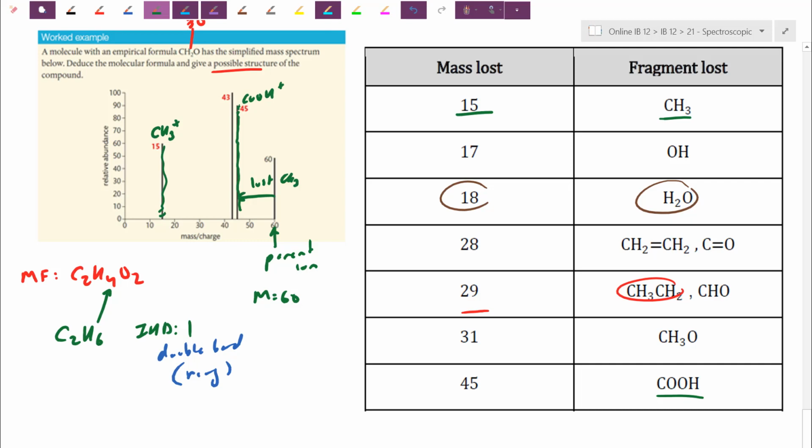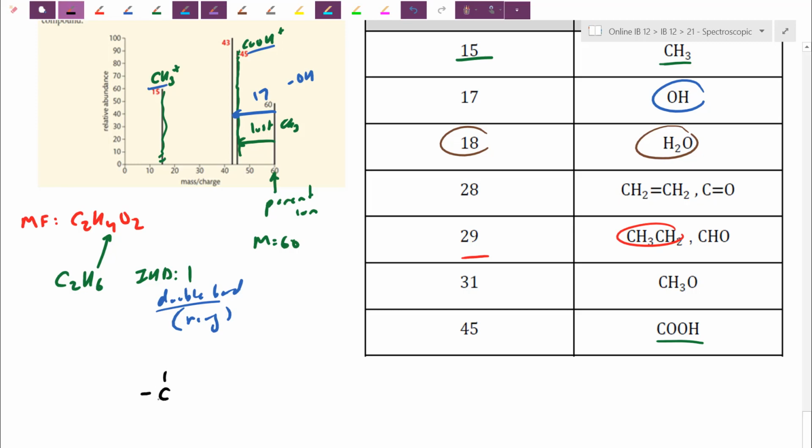I don't have an exact match for there, but again, you can look at the difference here. What about 60 down to 43? That change is actually a drop by 17. Maybe I've lost an OH group. Okay. So what molecule can you think about that has the equivalent of one double bond here? Maybe it has a methyl group, maybe it has a carboxyl group, an alcohol grouping. Well, that might just very well be a carboxylic acid.